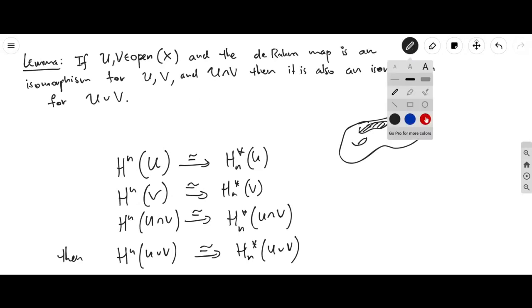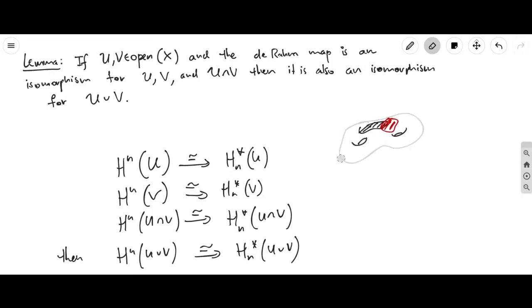So you know it's true on their union. And then you take another one, if it's true on that one, and it's true on the intersection, and you keep on doing it. And if you happen to assume that X is compact, you do not have to, but it just makes it easier. So if you assume that X is compact, then you can obtain this by a finite process.